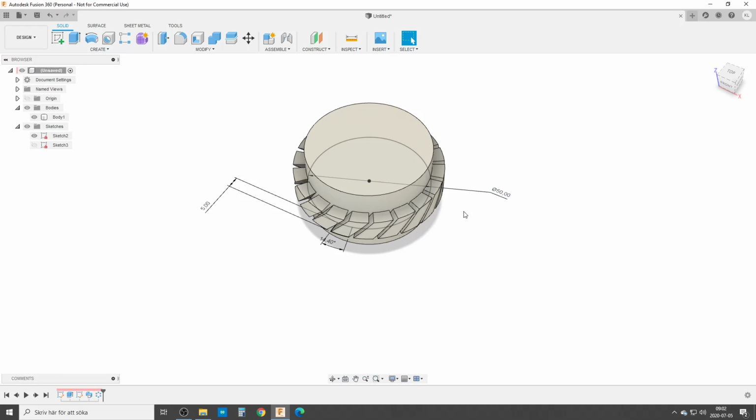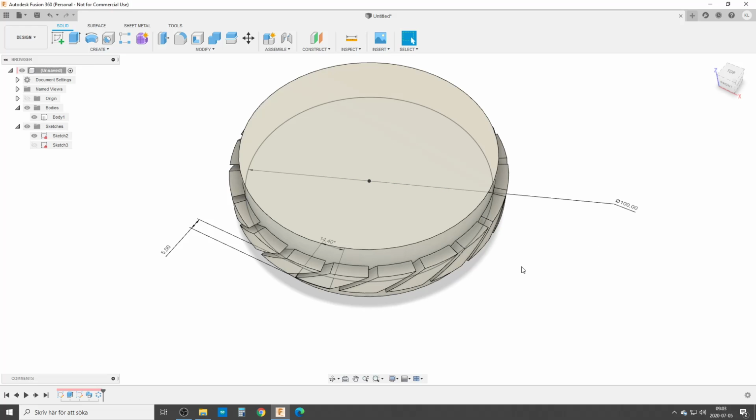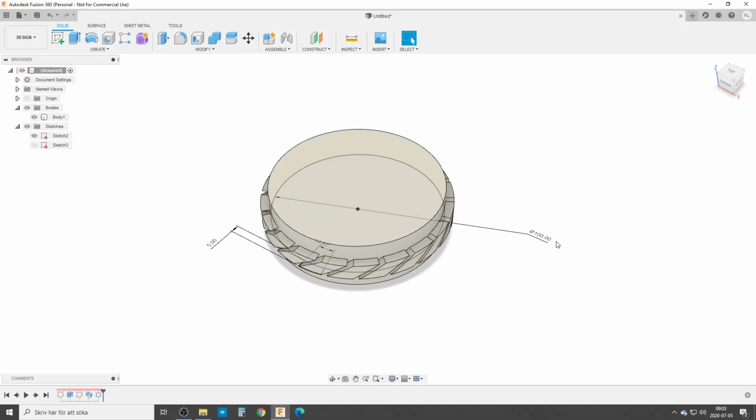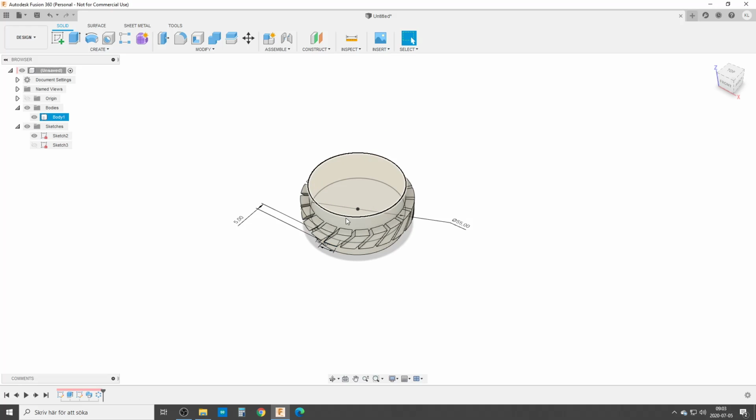I can play around, or maybe we want to change the dimension. Maybe you want 100 millimeters. No problem. Now you can feel your way around things. You don't need to go back and open the sketch and edit it. And then there's the last thing I want to show you.